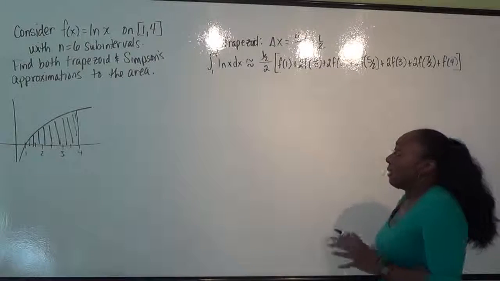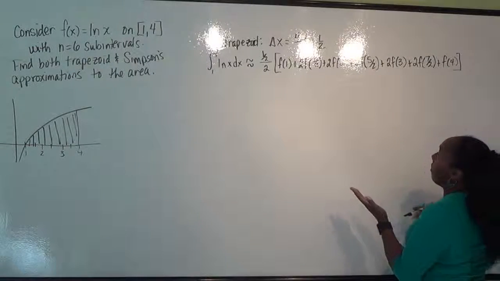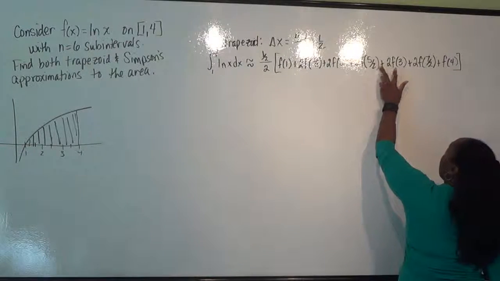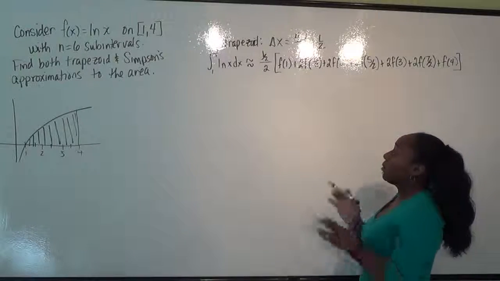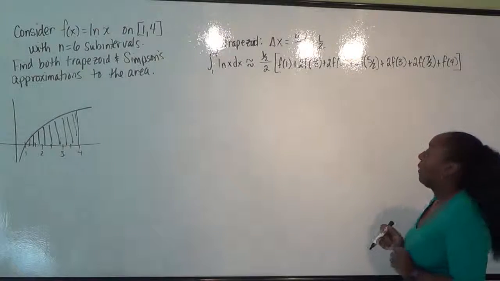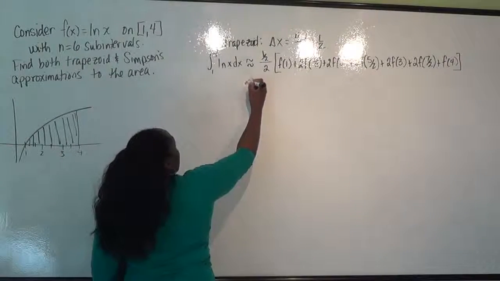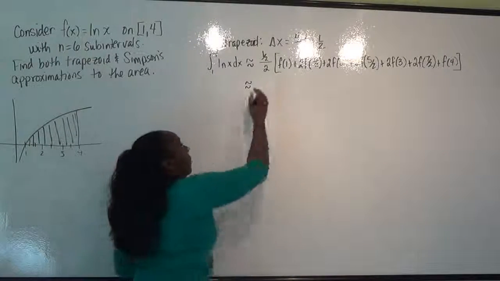And again, when I look at this, I know I have all of my terms if I've got the right number of subintervals. So I think there's 1 subinterval, 2, 3, 4, 5, and 6. So I'm looking at 7 terms, but I still have 6 spaces between them. So I've got all of my terms in there. From here, it's just a matter of simplifying. So I'm going to plug in my function values at this point.